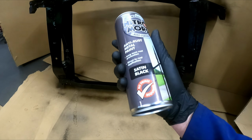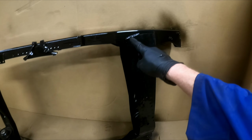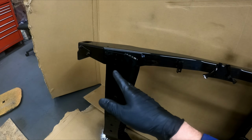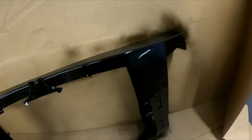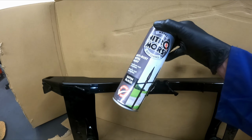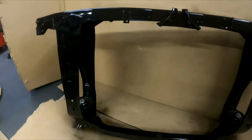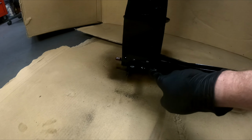So I did start out by just doing my recommendation. If you want to skimp on paint, I would definitely do anywhere where there's welds, all the corners, everything like that. Because what I found is where the welds are, the paint has come off. They probably didn't clean up or prep before painting that much. It probably just gets dipped, to be honest. But I've done the whole lot, and I've used most of that 500ml can. I've got into all the nooks and crannies. Not a really thick coat, just enough to get it covered. But like I say, definitely focusing on anywhere where there's welds.